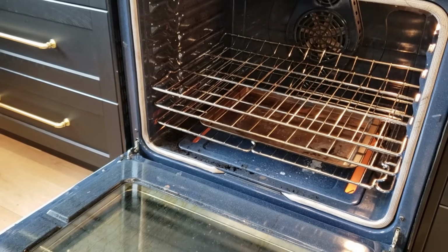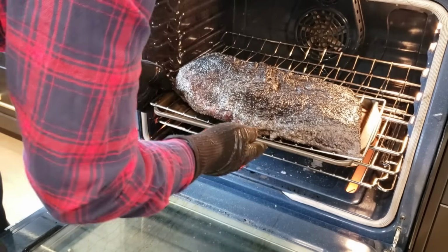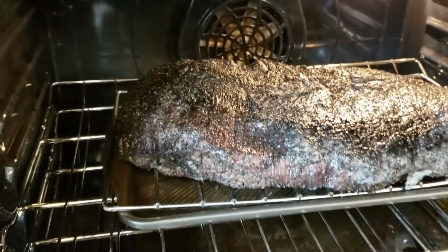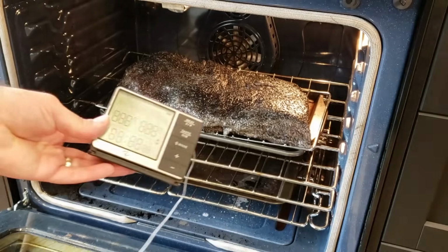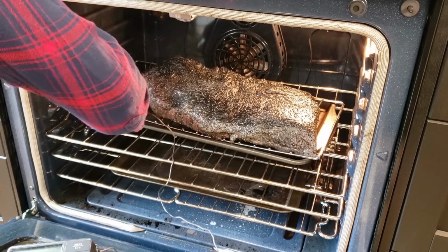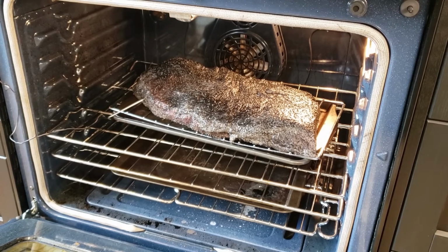So now we're going to set our oven to 275 degrees Fahrenheit. We're going to put our brisket in the middle rack of the oven over top of a pan just to catch the drippings. And we're going to put it on a rack so that we get some more airflow and heat underneath the brisket so it cooks more evenly and faster. We're going to cook this for 4 to 6 hours until the internal temperature comes up to 165 degrees Fahrenheit. When it hits 165 degrees Fahrenheit, that's when you want to take it out of the oven and you move on to the next step.